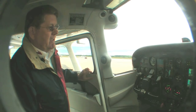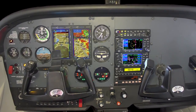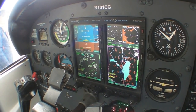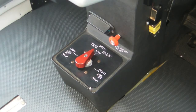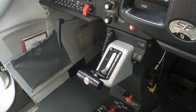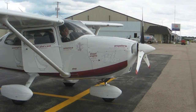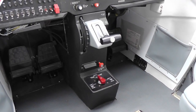This is the panel of the aircraft. We wanted an economical way to get the full performance features of glass, and our partners at Aspen Avionics did that for us — we have a PFD and MFD combination here. We also have traditional gauges because we believe it's important that students learn to train on both, particularly during the instrument phase of training. One unique thing about the panel: the throttle lever is gone — you'll notice the single lever power control. It's a FADEC engine with a constant speed propeller, all driven through a computer behind the avionics panel, so all you have to do is use the single lever from idle to full power. It takes care of everything for you.